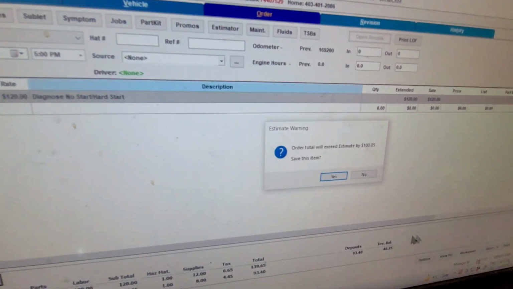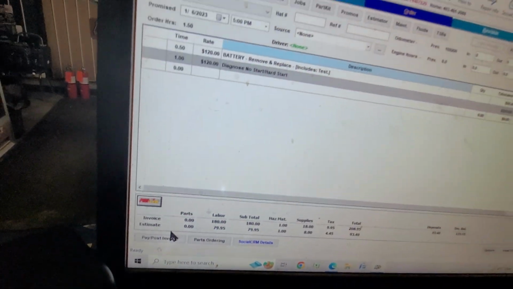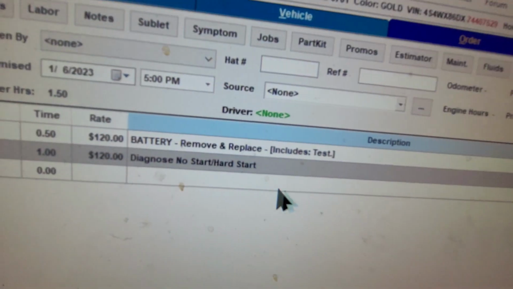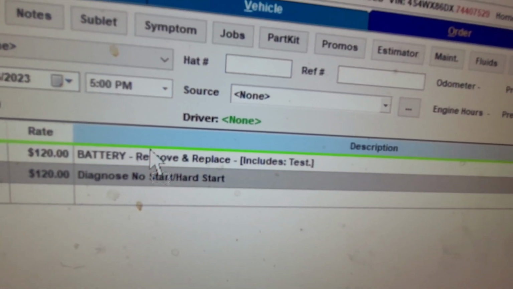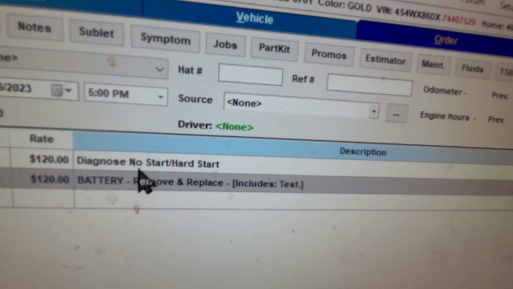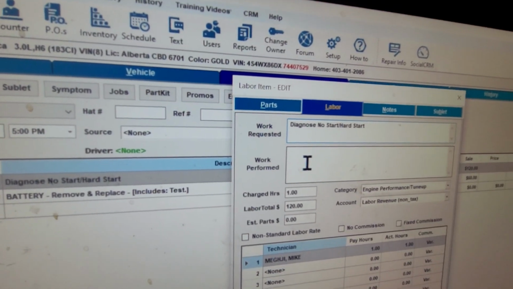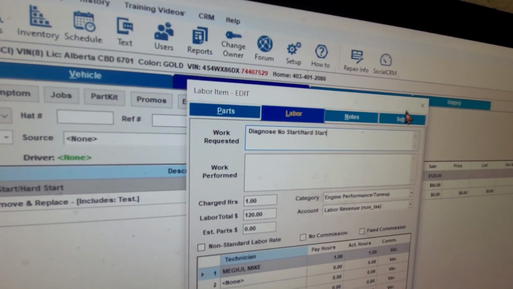Then I say add. Then in the bottom, you go to transfer, because we're already in the invoice stage. If you are not in the invoice stage, you would be in the estimate stage, and it won't keep asking the question because there's a dollar change. Here you're going to rearrange it because we did the diagnose part first. Double click on the diagnose, and it should already say the testing shows the battery is weak, the battery failed the test, recommend a new battery.